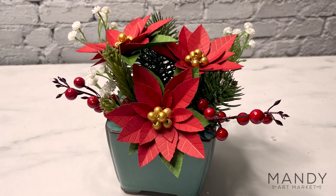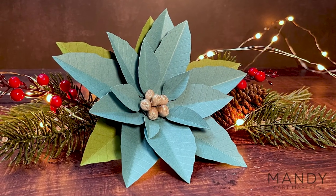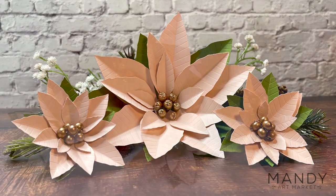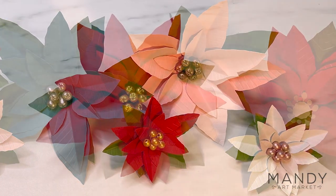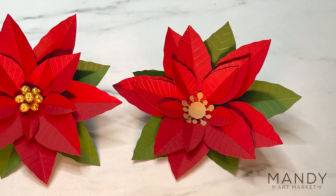Would you like to make gorgeous paper poinsettias that you can use for gift wrapping or decorating during the holidays? Today I'm going to show you how to make these pretty paper poinsettias using free templates from my website. You can make them in any color you like, and I'll show you how to do it with a cutting machine and without, and with beads in the middle and without. Let's get started.